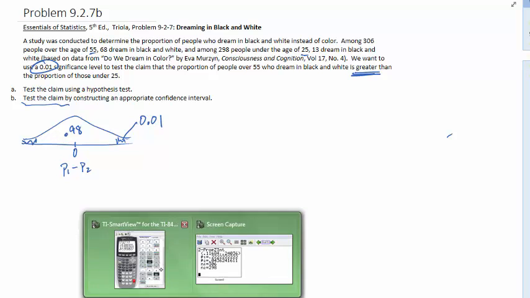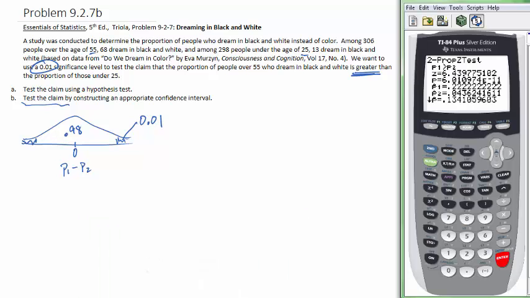So let's construct our confidence interval. This is our proportion test we just did. Let's go to stat, test, and scroll down until we see the interval command that we want, and that is going to be the 2 prop z test. Let's select that. Since we had just run the hypothesis test, all our data is still in there, and we just want to make sure that our confidence level is set at the right level, and that's 0.98. Looks like it was already set, and let's hit calculate.